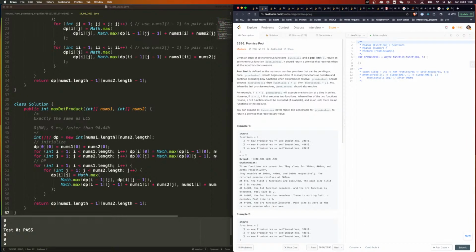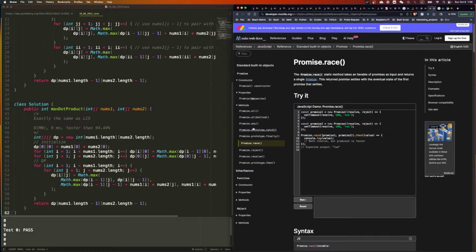How can we make sure that everybody is done? What I'm thinking is we use race, and when the first one gets resolved, we add a new one in.